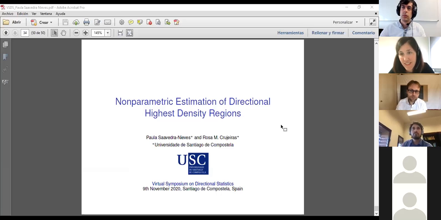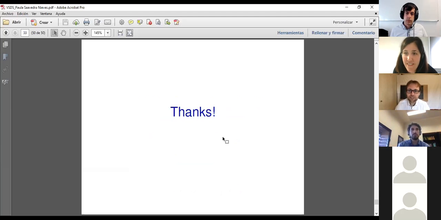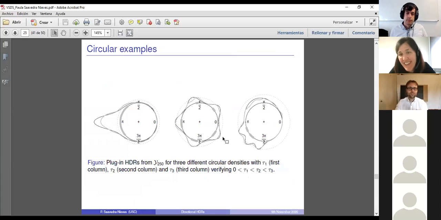I was wondering about one thing. When you showed your graphs in the beginning, I was immediately thinking about the excess of mass methodology, or as Jose was doing, the bump hunting. I know that for some time this was Rosa's directional line, to go for excess of mass. So I was wondering why you said there that we did not go for these types of methodologies, given that Rosa has spent this time on that.